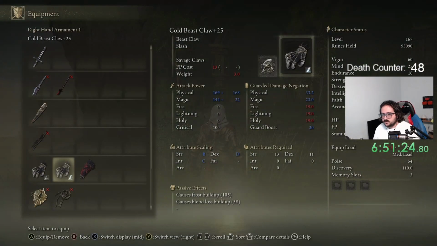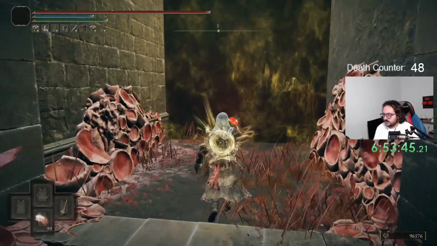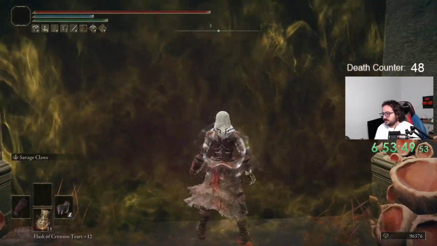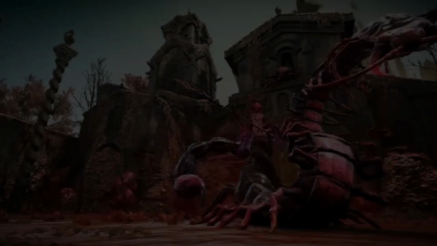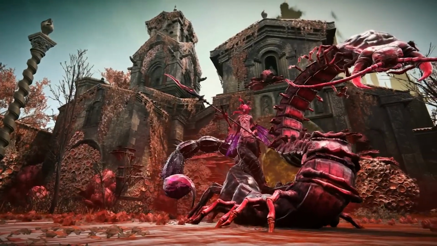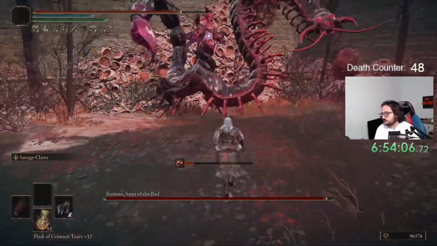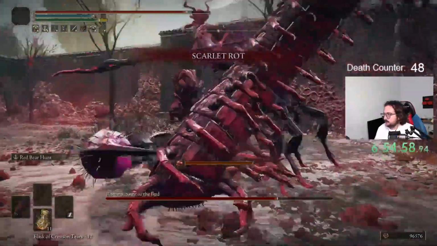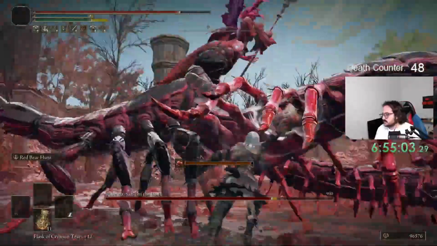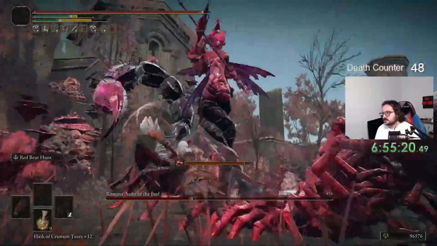Switching the cold beast claw as my weapon and the red hunt as my secondary, going up this lift and heading in to deal with another creepy crawly. She whips her tail at me and jabs me with it, but my Ash of War is rinsing through her. Her pincers come an inch away from me and I get Scarlet Rot, but still I slash. She rolls away and I charge back in, claws out, face transition, and I go back to slashing.